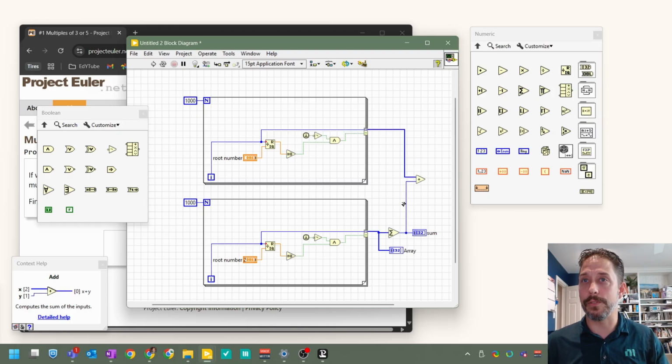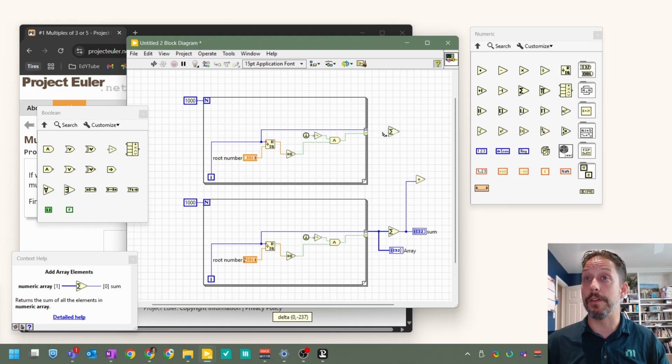Oh, that's not what I was looking for. So this gives me a great opportunity to highlight something else in LabVIEW that's very useful: the ability to insert something on a wire. Because if you didn't have the ability to insert, you'd have to probably get rid of this. You can use something on the panel or the block diagram that you've already got instead of going back to the palette.